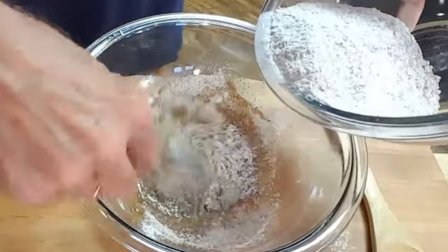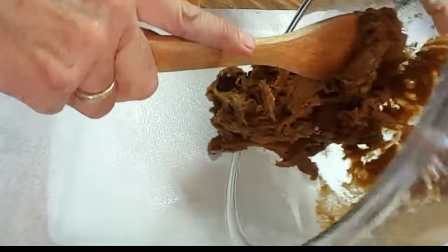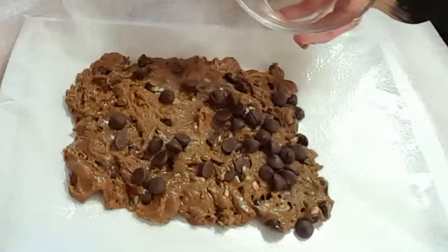Now you'll want to form a dough that looks a little something like this. Add half your chocolate chips and nuts. Form it into a thick dough. Pour it out onto the parchment paper and spread it out into a square shape. Then top it off with more chocolate chips and just bake in the oven 20-25 minutes.